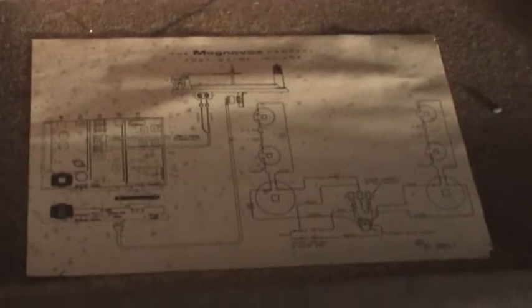So overall, a pretty nice unit. Here's some other information on the label there. Basic block diagram of how everything works and how to hook up the external speakers. So let's get this thing turned on and see how she sounds.